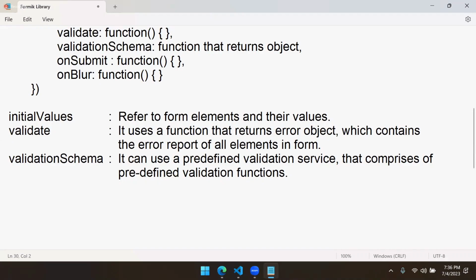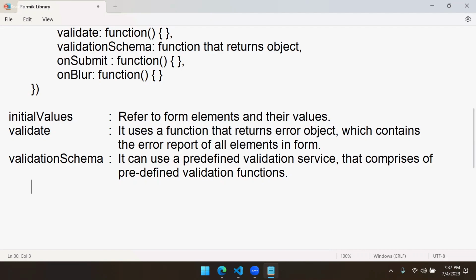Ready-made validation means if you need required, you can just use the word required. If you want to verify minimum length, maximum length, we just use min and max like that. So it will provide ready-made validation schemas. We will see both: how to write our own validation, and how to use ready-made schemas.